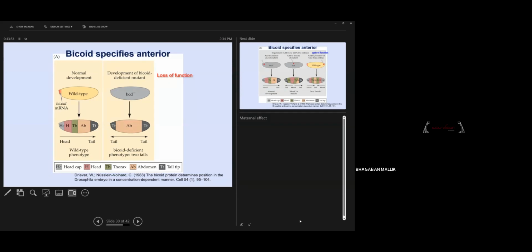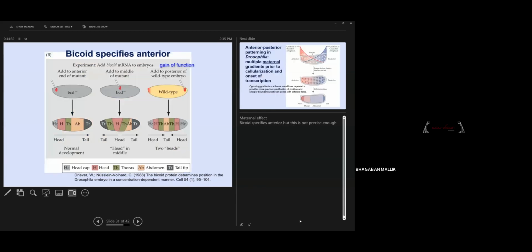Here are some of the experiments people have done showing that it is required for anterior development. This is a wild type Drosophila. With RNA in situ hybridization, they found that bicoid is expressed in the anterior portion of the Drosophila because it specifies the head. And now you have the tail on this side, the posterior side. If you have a mutation, bicoid minus, you are missing this head. That is how the genes are identified: which genes are expressed in the anterior side, and which genes are expressed in the posterior side.